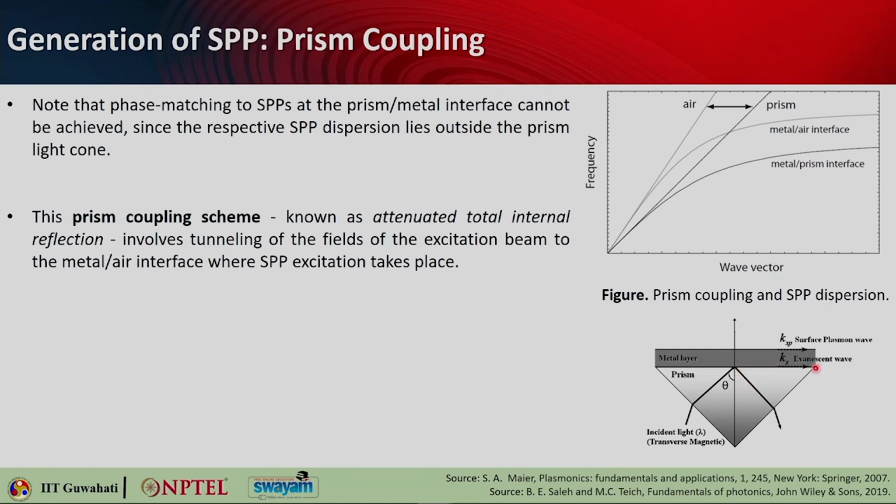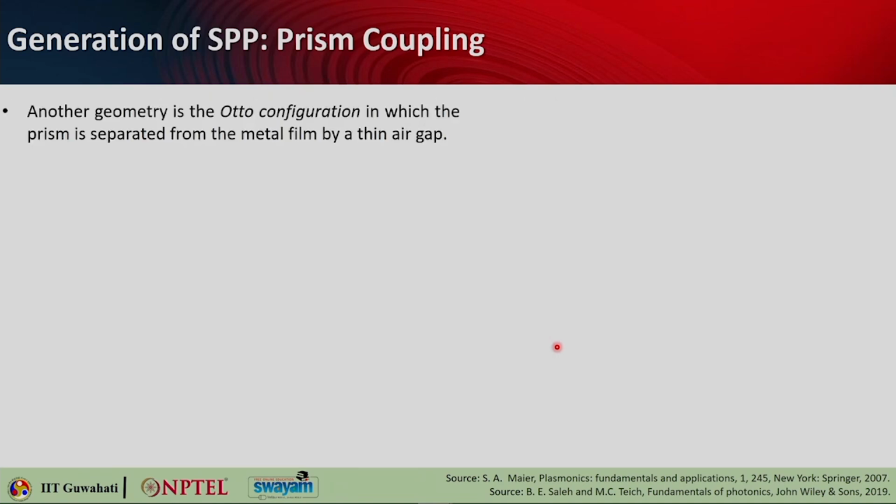Some energy will be there, but along the metal prism interface, it will be an evanescent wave. So, that will die off very quickly, that will not be able to propagate. But then some part can actually tunnel through and then excite surface plasmon on the metal air interface, and that can propagate along the surface of the metal for a certain distance. Okay. So, in short, the SPPs can be excited using the phase matching condition, where the condition will be beta equals k square root of epsilon sin theta. So, this is the condition with which you are able to generate SPP.